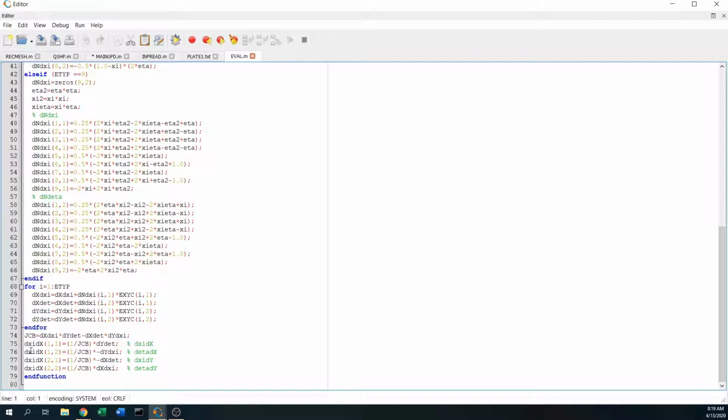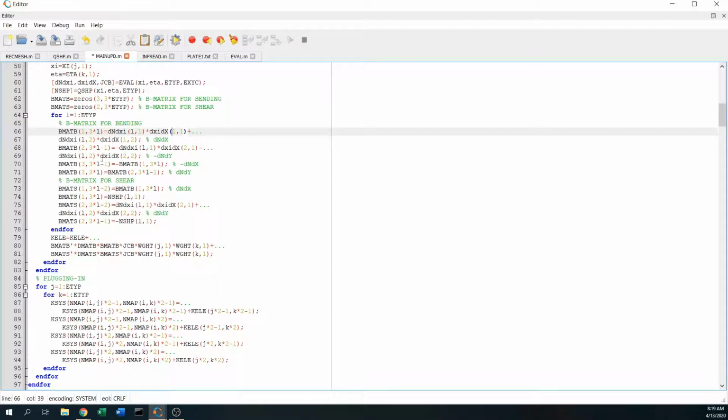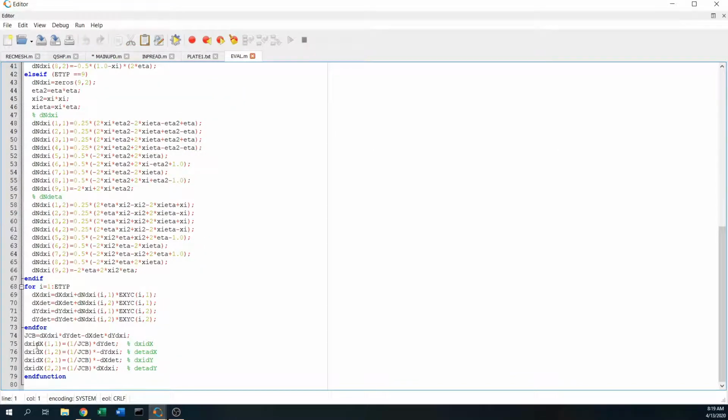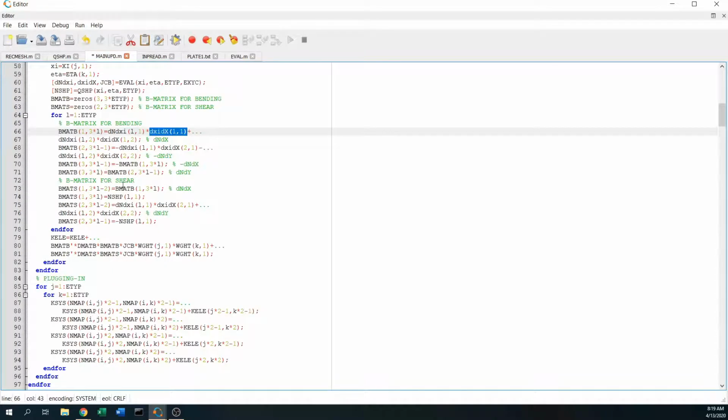Okay, so this one here, we are talking about dc dx. dc dx 1 is the dc dx, or 1 2 is the d eta dx. Okay, so this is correct already. dc dx 1, dc dx 1 2, this is with respect to eta, and this is the derivative of shape function with respect to eta, so that gets along correctly. Alright, so we can take the d phi dx from this b mat b over there.